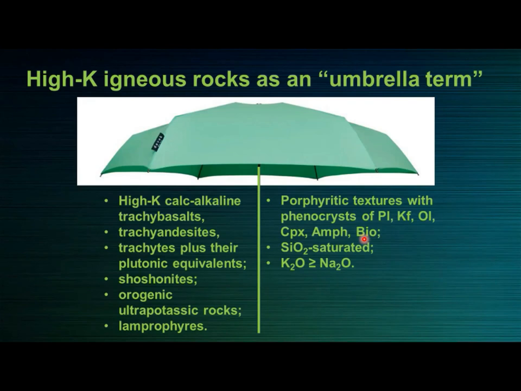I don't want to talk about the silica undersaturated intrusions, because when you look for porphyry copper-gold and porphyry molybdenum deposits, usually you're looking for silica saturated potassic calc-alkaline intrusions. And as I said, I want to neglect the sodic parts of the alkaline intrusions. I really want to concentrate on the potassic ones.